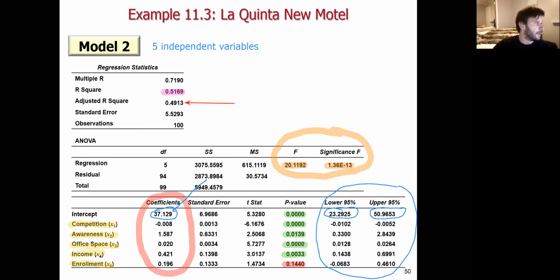Okay, and the p-values that we were looking at before, if we go back and take a look at the p-values in this particular column, these p-values are statistical checks on the significance of the individual variables. Okay, but the F test does something a little different. It actually checks the significance of all the variables together jointly. Okay, and let's go ahead and talk about the F test in a little bit more detail here.